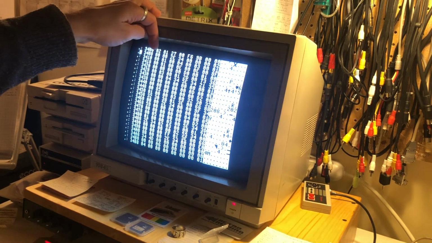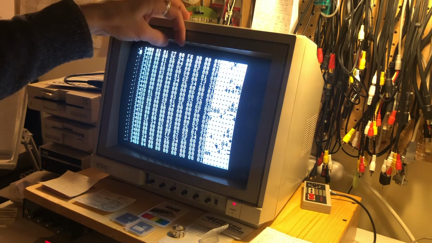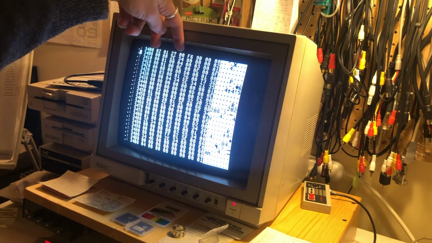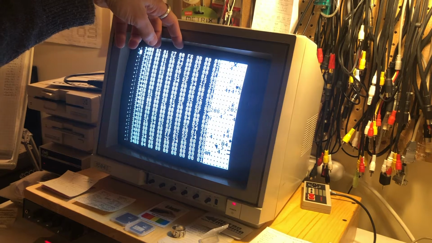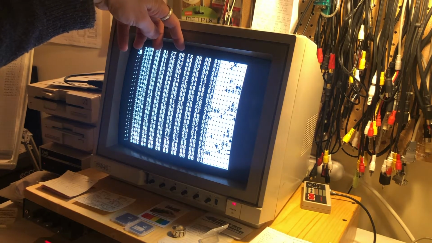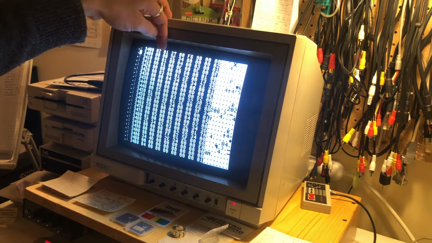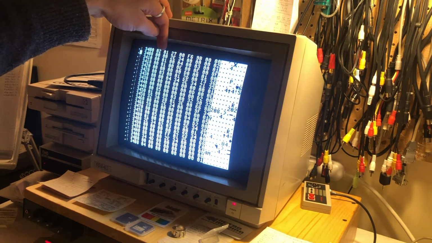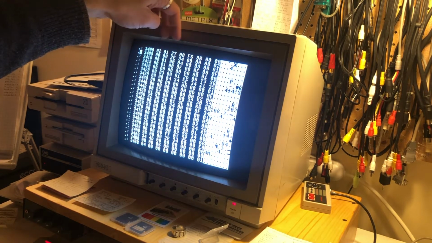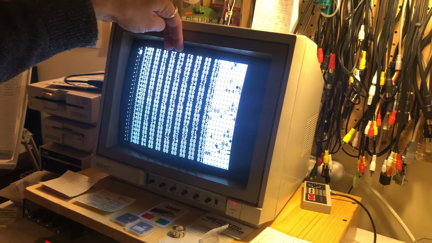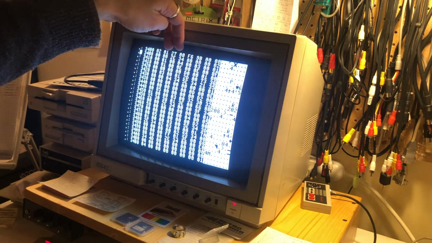Immediately following this 2, we have a standard malloc header. A malloc header is 3 bytes. The first byte is 0 if the chunk is unused, 1 if the chunk is used. So this chunk is used, and then we have 2 bytes, 16 bits, to indicate how long this chunk is.